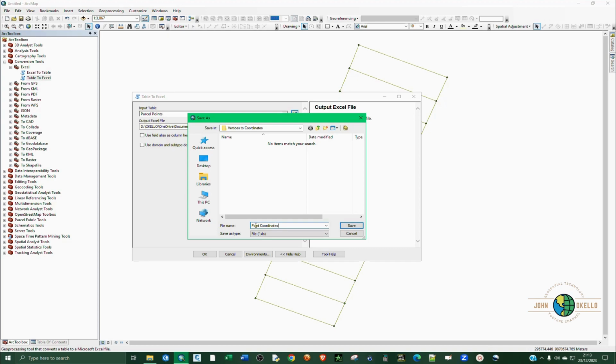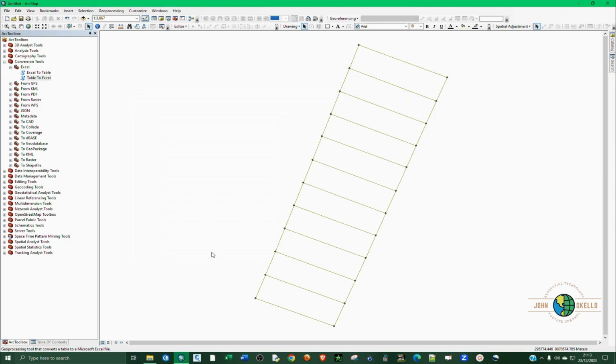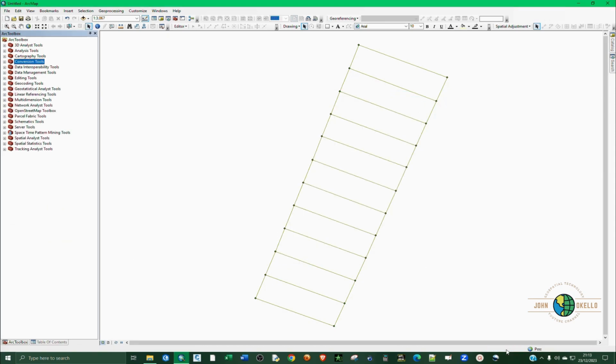Just say coordinate, and click save, click OK. So that is complete.